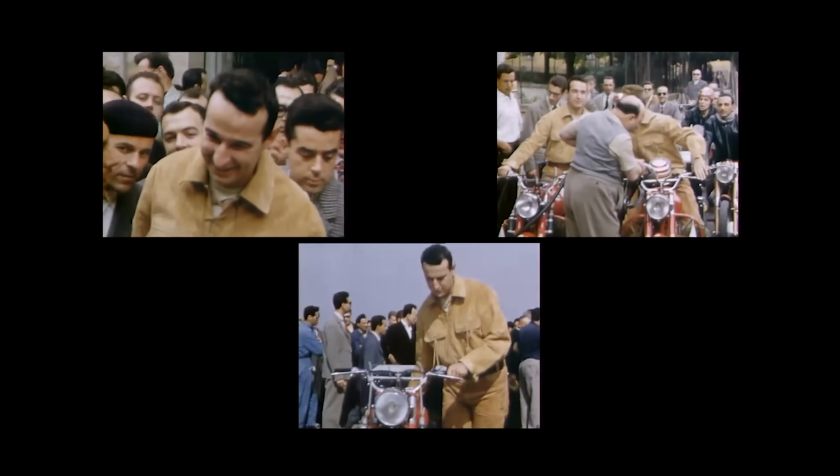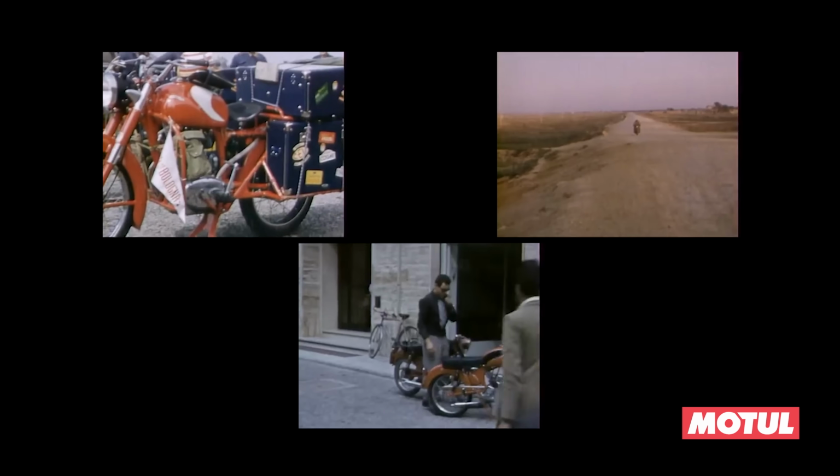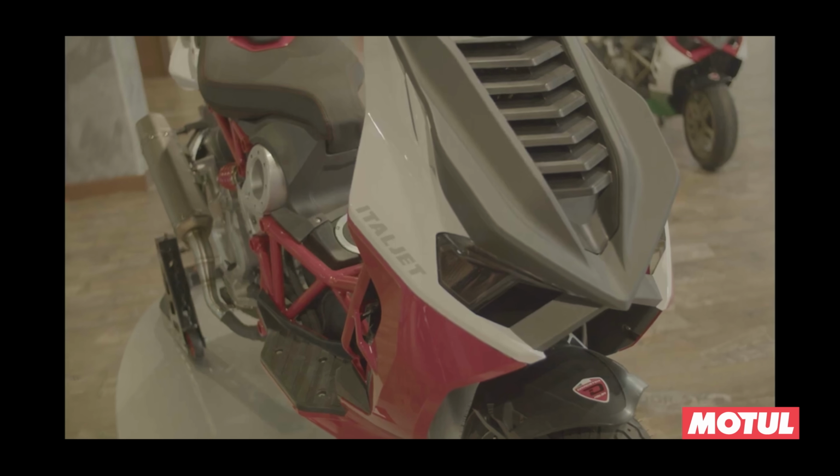Leopoldo was a who's who back in the day. He's a racer, a visionary, and a champ. Through the years, they made really cool bikes. And it was in 1998 that they came up with the Dragster, done by Italjet Moto. It is the only mass-produced scooter to have RAAD forkless front suspension.